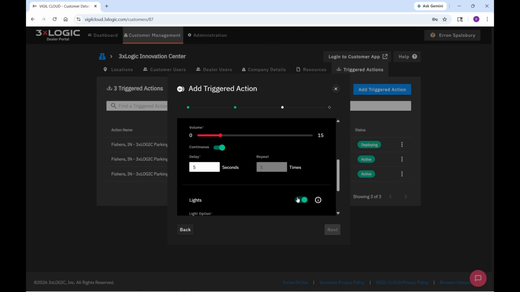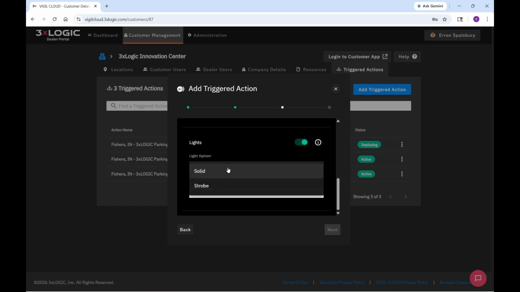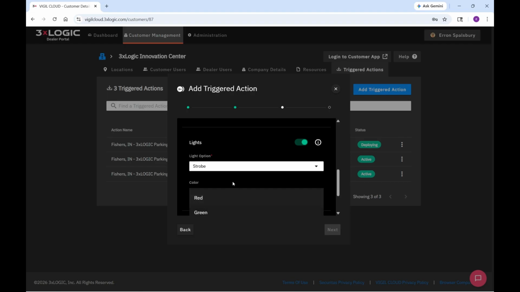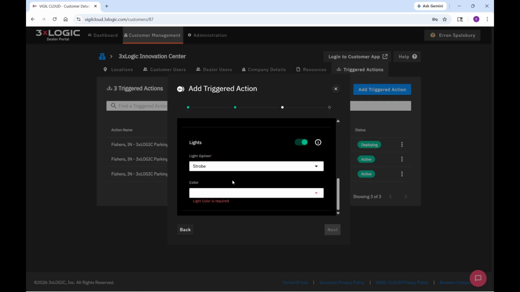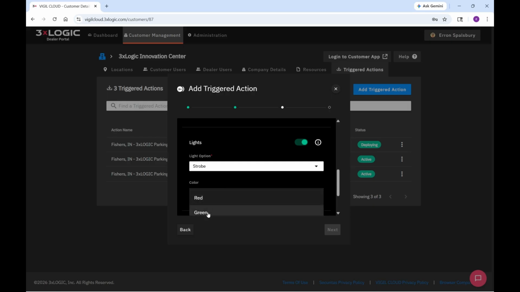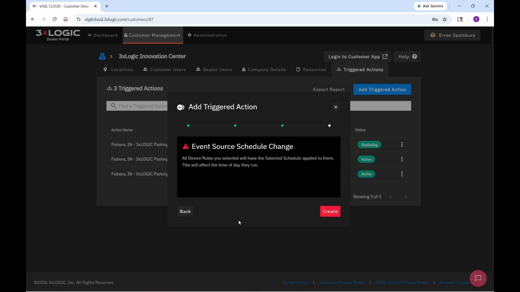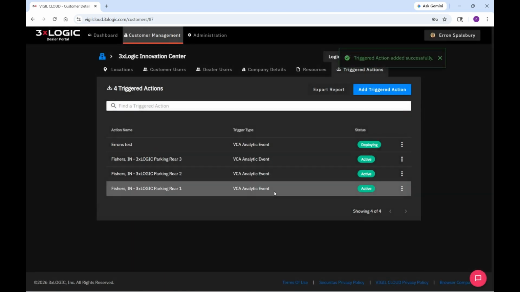Now, let's say I also want to turn on some lights in here. I want this to strobe, and the default for strobing is going to be red and blue. Doesn't matter what I select down here. If you have it set to strobe, it's going to default back and forth. But you can come in here and say, you know what, I want to strobe this as the red and blues, or do I want it to strobe as just simply blinking green? You can set it up either way. I'll go ahead and hit Next on this, and it will tell me the same message we had before. This is going to change your schedule, and then of course I'm going to come down here and hit Create.